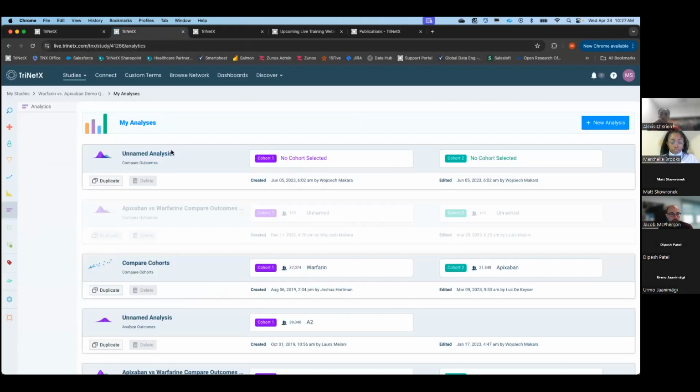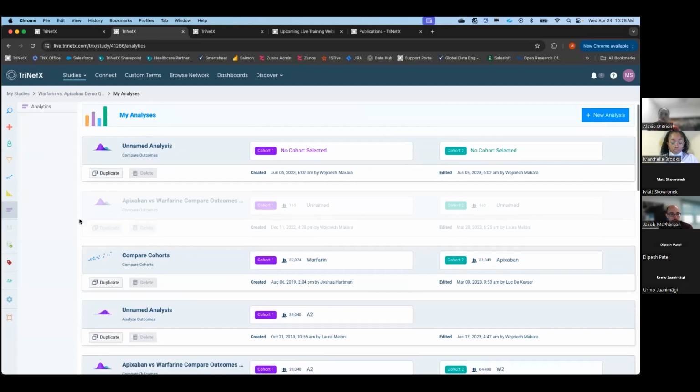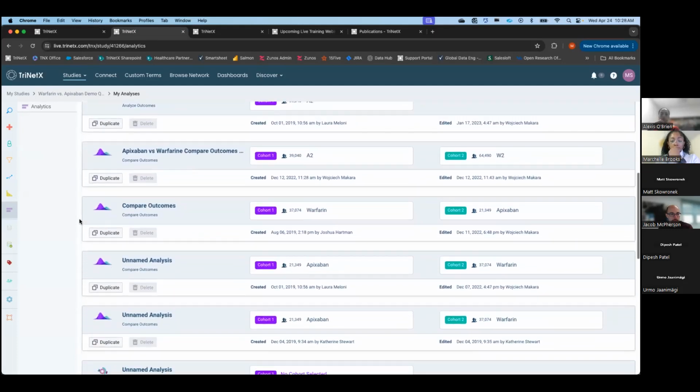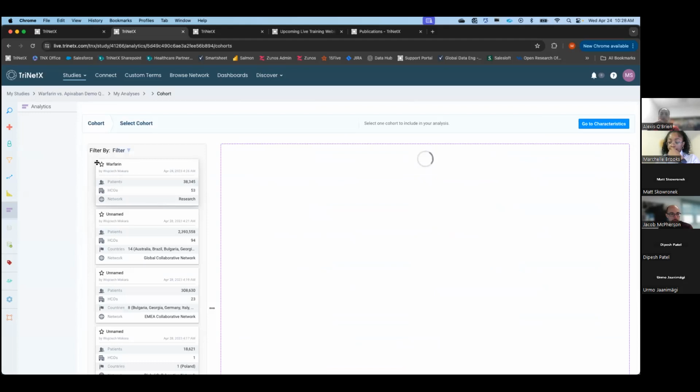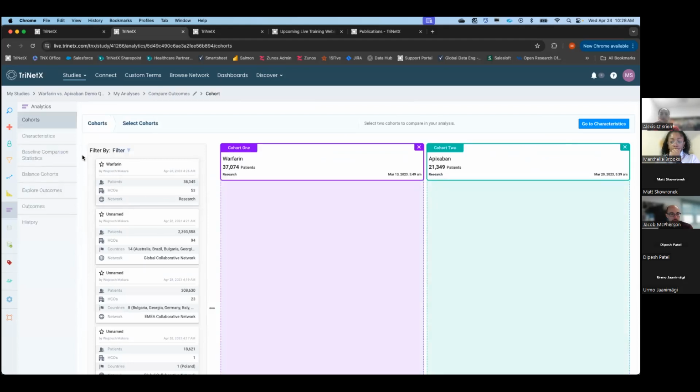We also have compare outcomes, which I'm going to show a different outcome here for a different study that was created by our clinical or trial design and optimization team. They changed names. They used to be our clinical sciences team. So if I intertwine them, it's a little messed up in my head a little bit. But it was looking at the administration of warfarin and apixaban and then some outcomes with it. So we're going to look at outcomes of major bleeding, outcomes of stroke, and a lab value for these as well.